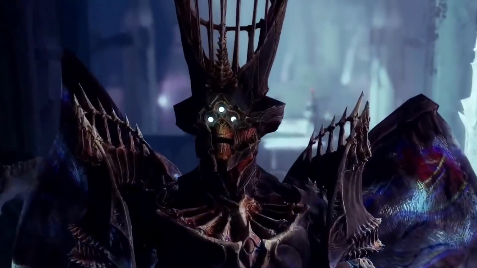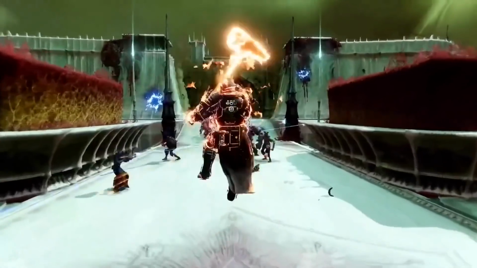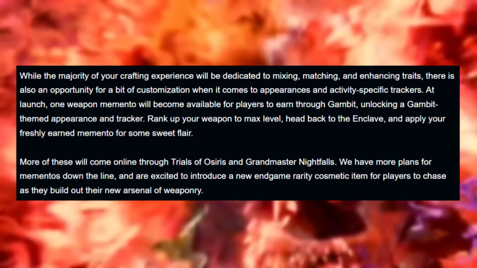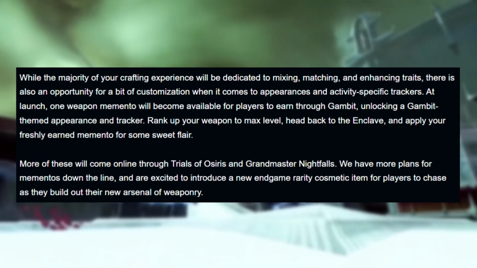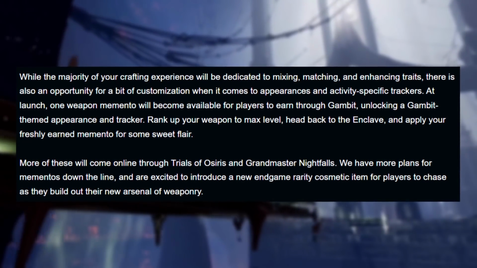The last thing Bungie talks about in regards to weapon crafting is the new weapon cosmetics that are dubbed mementos. Now, these are basically activity-specific cosmetics / stat trackers for weapons. With Witch Queen's launch, we'll be getting a Gambit one, and these can be applied to weapons once they reach their max level, and in the future, we'll be seeing mementos from areas of the game like trials, grandmasters, etc.